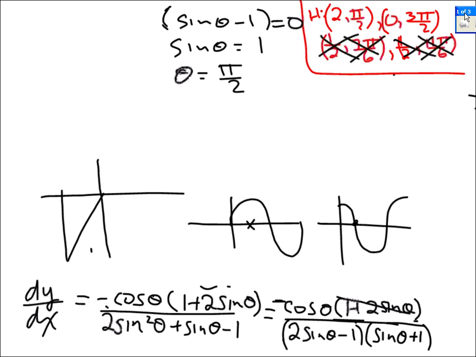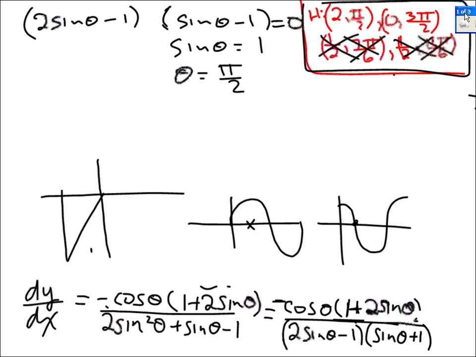So in fact, it didn't cancel out on top. In fact, it didn't cancel. 1 plus 2 sine theta. So it turns out that I didn't mean to cross off any of those on the top right corner. So now let's see where the bottom equals 0. Let me stop confusing you. So we have 2 sine theta minus 1 times sine theta plus 1 is 0. Well, that means that sine theta must be a half. 2 times a half is 1. Take away 1 is 0.